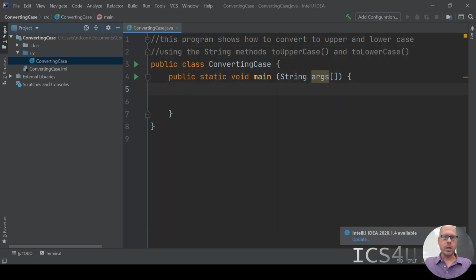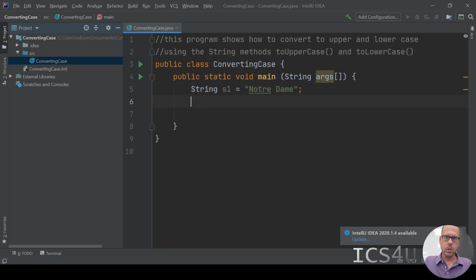Here we go. So we're going to make a string. I'm going to call it S1. So my string is called S1, and it's going to have Notre Dame in it. And notice it's a mix of uppercase and lowercase letters. Okay, so I can print it out. Print out S1, and it's going to be as it's shown.